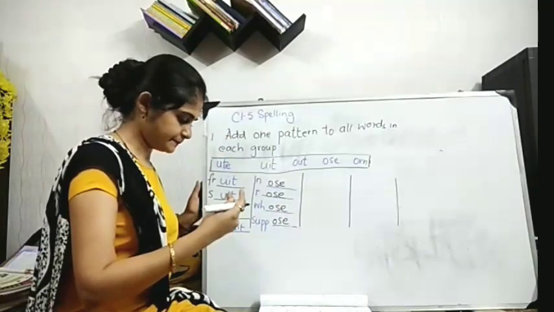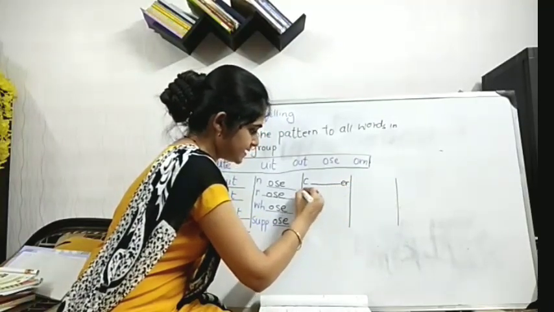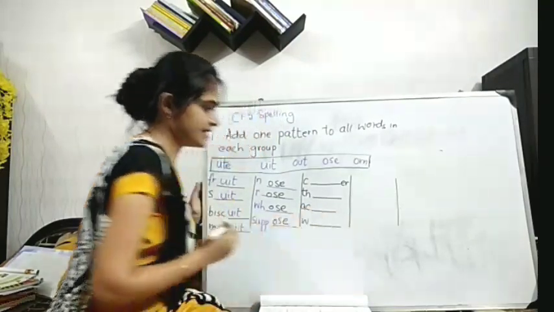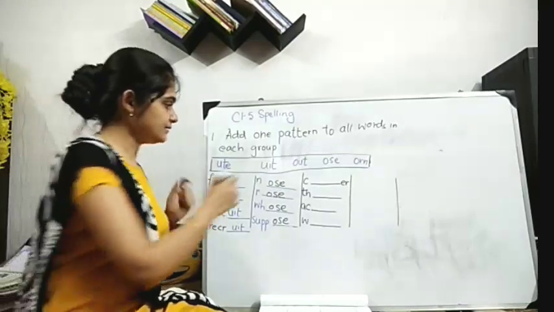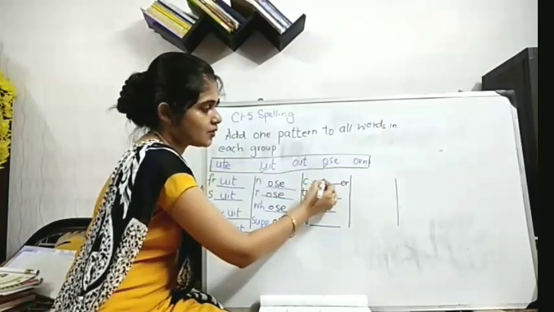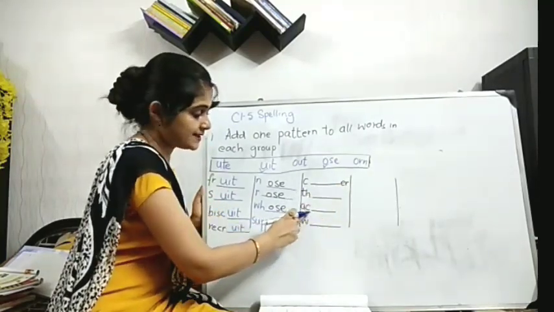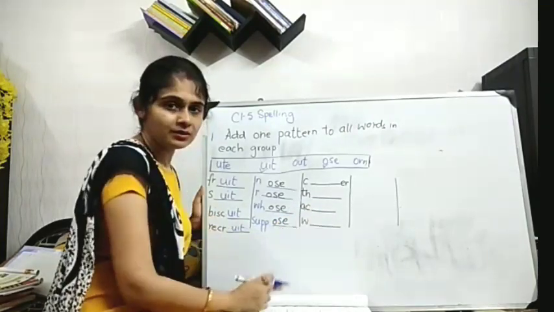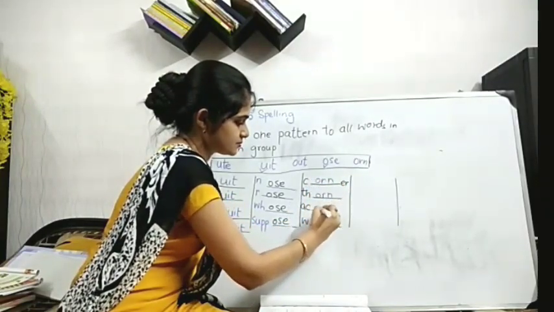Next one: C dash, ER, TH dash, AC dash, W dash. Can be which one? If you write this - see how many are done, this is done, this is done. If you write this O-R-N: C-O-R-N-E-R is corner, T-H-O-R-N is thorn, A-C-O-R-N is acorn, W-O-R-N is worn. Let's write O-R-N, done.